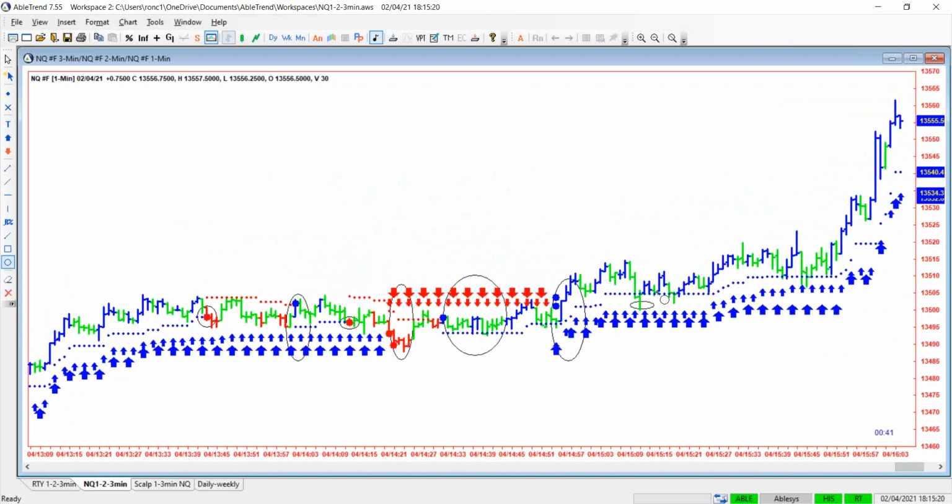So what do I do? When do I get back in? Any one of these bars, they're all blue and they're all touching the blue dot. That's the lowest risk you could get. You got a 1 minute buy signal, the dots, 2 minute and a 3 minute. You got triple buy signal right there. That's a lot of money right there.